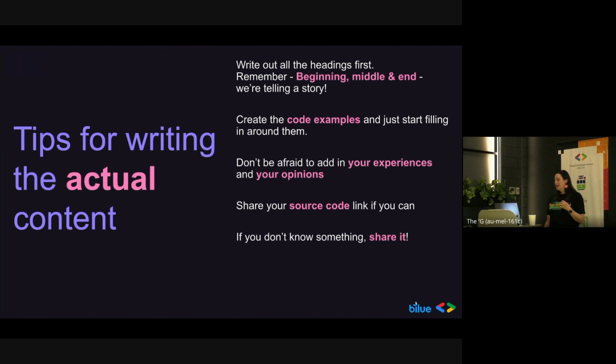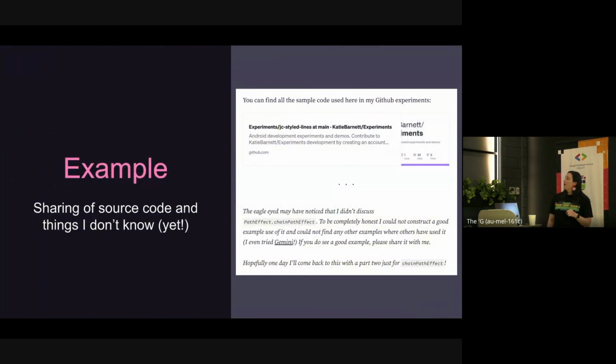So an example I had recently, from a recent blog post. You can see, I've got my pointer here. I've shared the GitHub link up here. And in this section down here, in my Path Effect blog post, I completely decided not to explain one of the APIs because I could not even use it myself. I could not find a good example for it anywhere. I tried. So I just said, I am not going to explain this because I don't know. And I might have a part 2 one day that includes more information about this particular API. But it's totally okay just to say that. People will respect that. They might even comment and say, here's a great example that you can go have a look at.